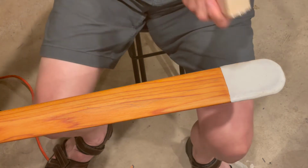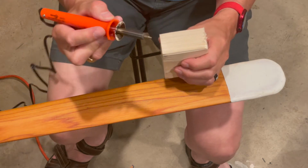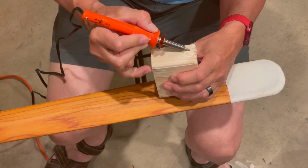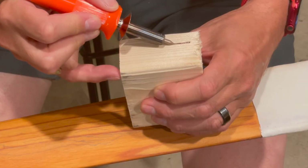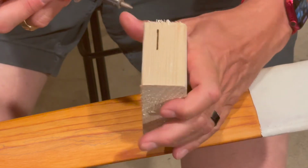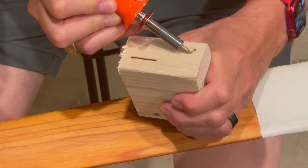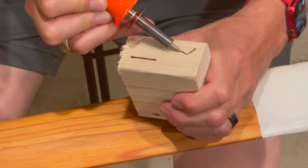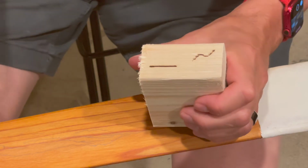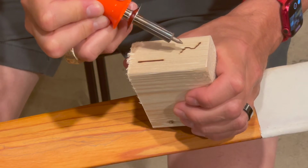To see if it's hot enough, grab a chunk of junk wood and just start drawing. Remember, this gets very hot, so be really careful with it. Nice dark thick line. Notice I'm going with the grain there, and it's really easy. Let's try and go across the grain. And see how it's fighting me? So it's going to be hard to get the mountain exactly like the drawing, but hey, who cares? Go back in and fill in the stuff that didn't take.